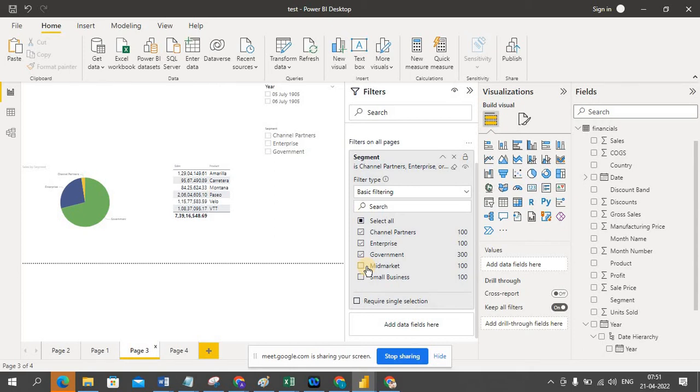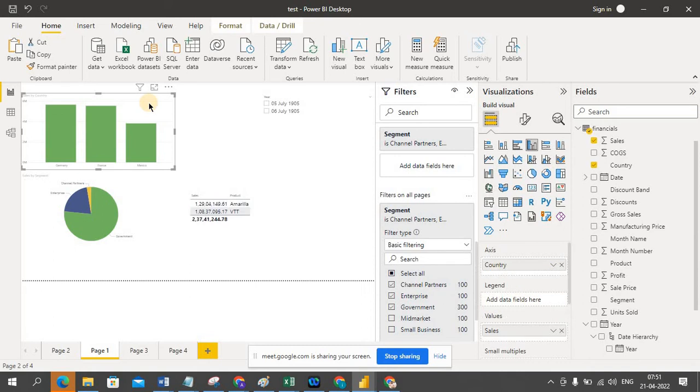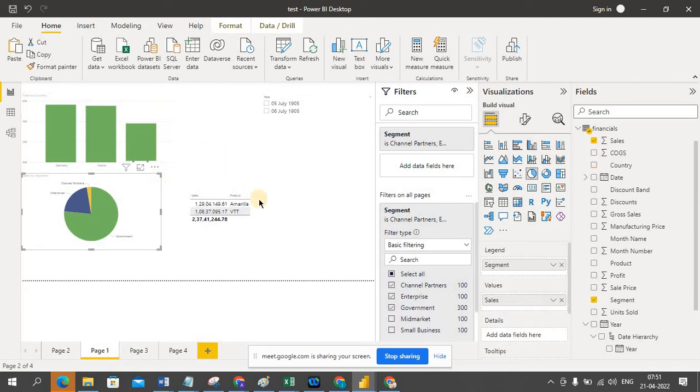In an interview they will ask, what types of filters do we have in Power BI, and what is the difference? We have the visualization filter, the page-level filter, and the all-pages-level filter. The visualization filter, as I explained, works only on a particular visualization. You can apply it individually on either this visualization or that one. If you want to show any particular products for the visualization, you will go for the visualization filter.